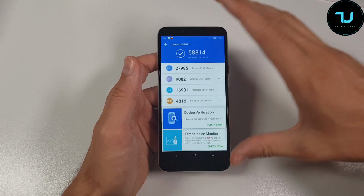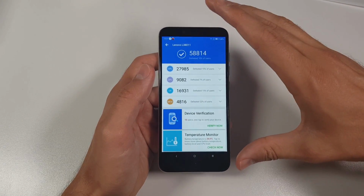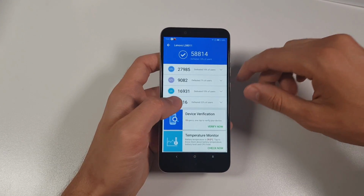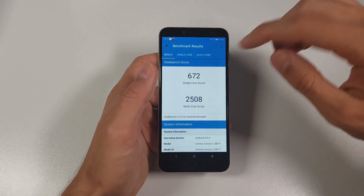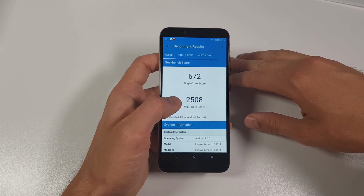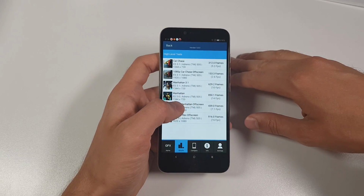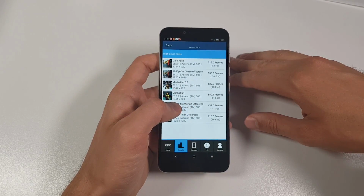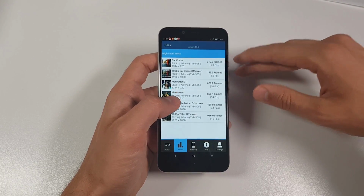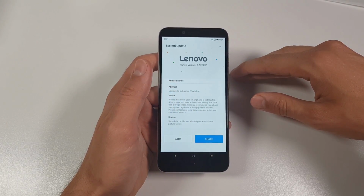And of course, this smartphone probably you're gonna prefer because it's Lenovo. It does have a larger screen, and also it doesn't come with the MIUI, but we're gonna test also later on the RAM management. The Geekbench 4 here, so Snapdragon 430, it's an octa-core SoC, clocked at 1.4, and it has the Qualcomm, of course, Adreno 505 as a GPU. Here we have the benchmarks. You can check on my YouTube channel the difference between the Snapdragon 430 and 450, but soon I'm gonna also make a special comparison video.